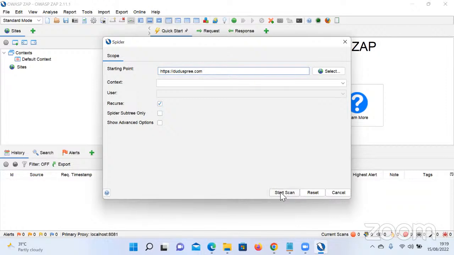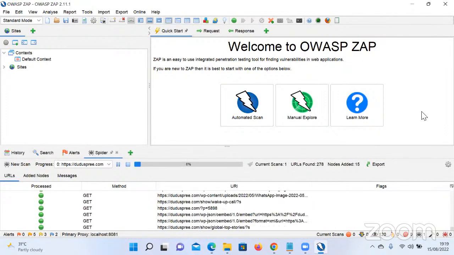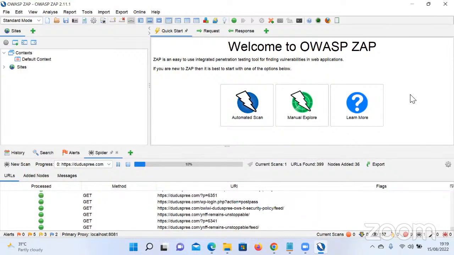Now, you can do the scan. It takes a little time to finish. Let's wait for about 5 minutes. Let me note this.